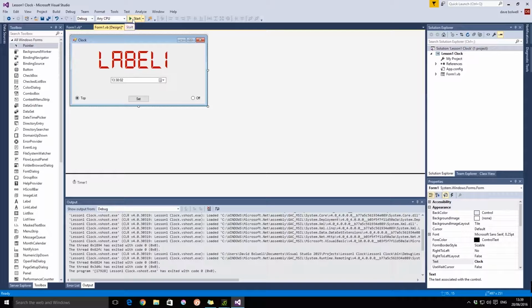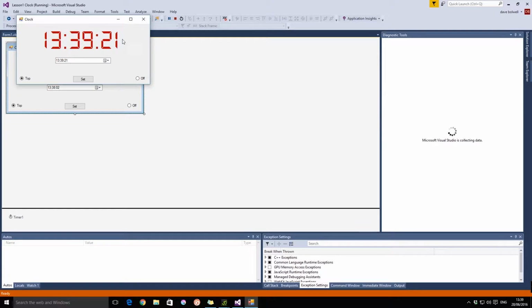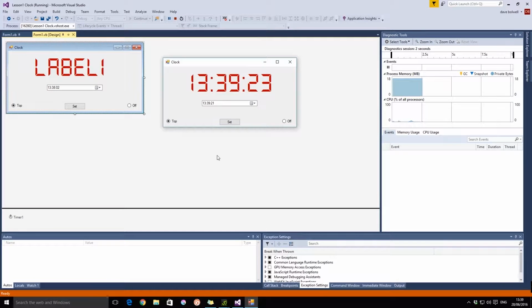Let's have a little look. This is what we've got at the moment. The clock at the top, and then this is where you can set the alarm. You just click and then type on your keyboard what you want to set it to. So I'll set it to 2 o'clock, and then you press the Set button, which will set it. At the moment it doesn't do anything at all, but you can see how it's going to be used. Very simple and straightforward.